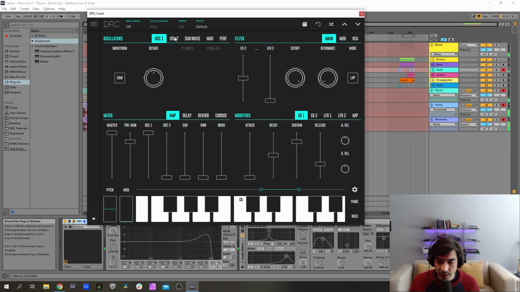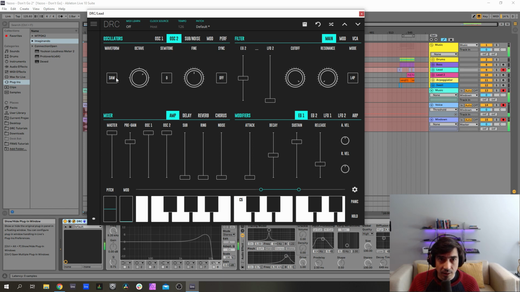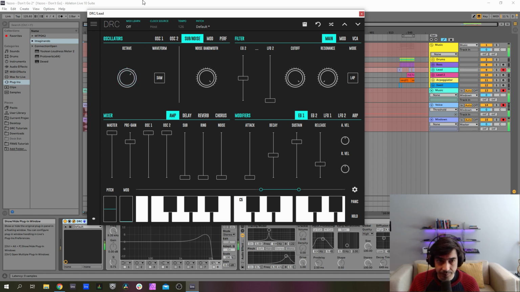First thing we do is go to the second oscillator on the amplifier, raise it, go to the second oscillator, drop 1 octave, detune it to 328 on the fine tuning, raise 1 octave on the sub oscillator, and now raise the ring modulator to 809, master at 340. Okay, 340, and pre-gain at 833.